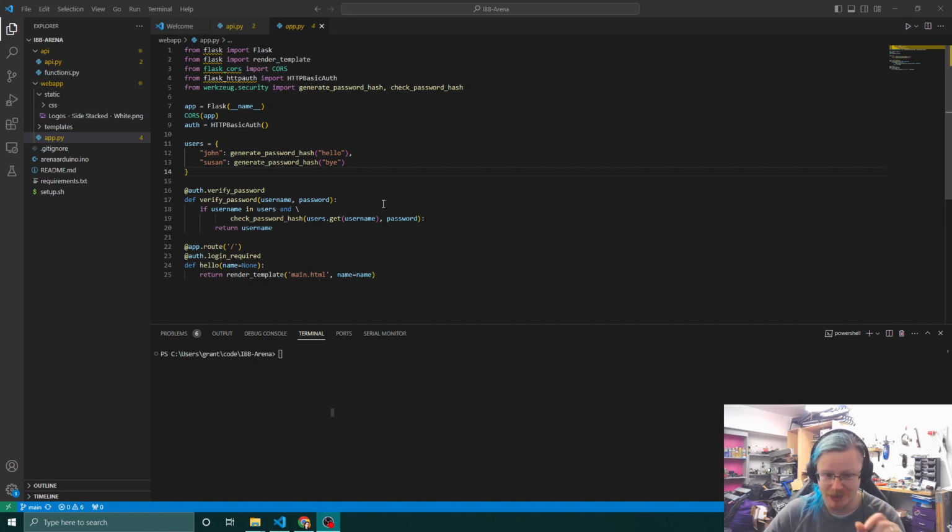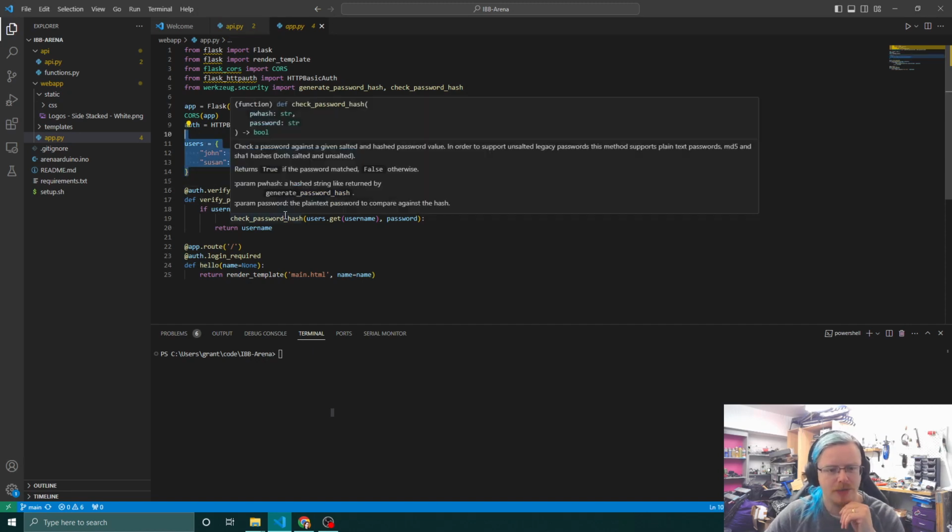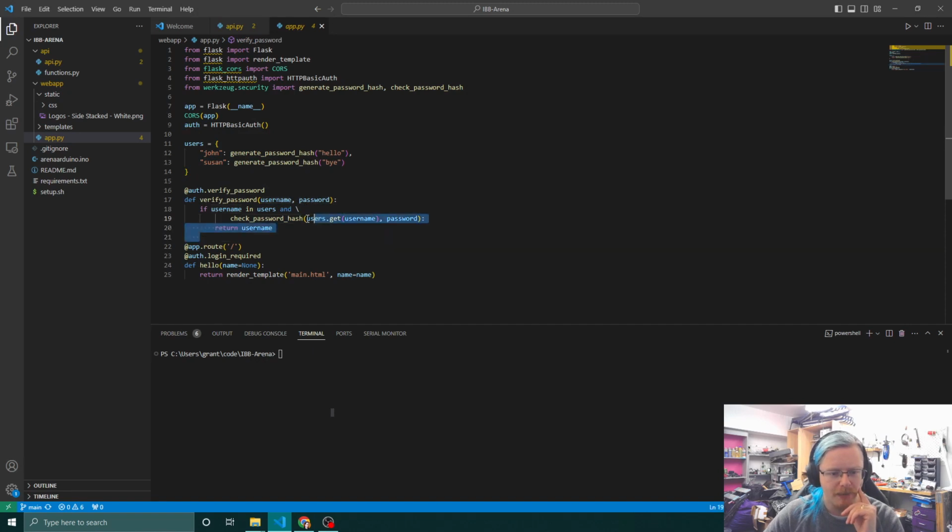I'm not joking. There are lots that have passwords or SSH keys or various sensitive information just on a public repo. So that is in there for people to abuse. Here we have our verified password, the root itself, and whether a login is needed, and then we're passing to the HTML.